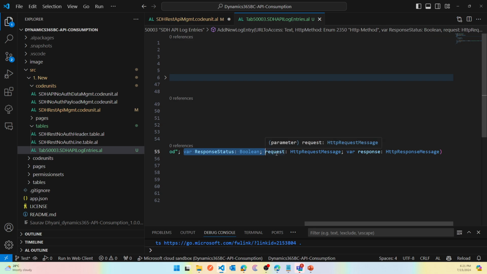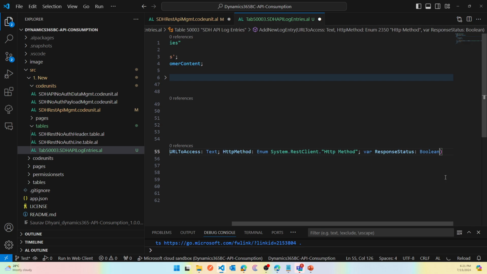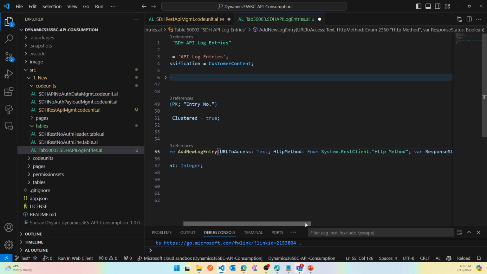But in case of request and response, I would like to set these differently. To write into a blob, what I'll need is an in stream or an out stream, in stream, so that I can then write it into the blob, right?